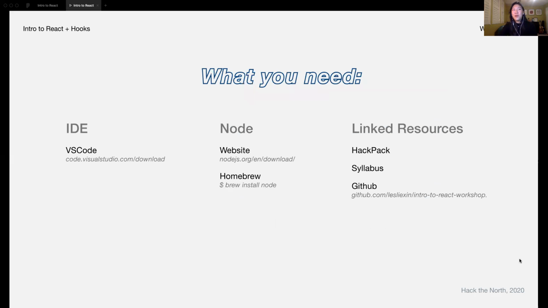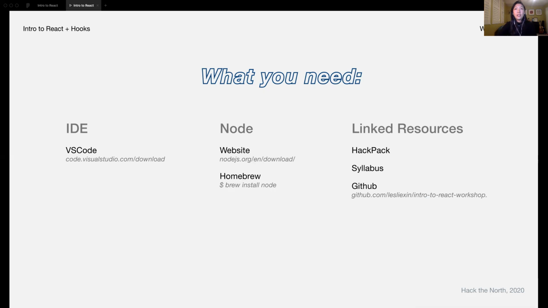All right, so before we get into the coding, what you're going to need for this workshop, if you'd like to follow along, are firstly, you're going to need an IDE. I'm going to be using VS Code today, and it's what I recommend. But if you're comfortable with something else, like Atom, Sublime, anything from the IntelliJ suite, go ahead, just use whatever you're comfortable with. Next, you're going to need Node on your machine. So there's the website link right there that you can download it, or if you have a Mac, you can install it using Homebrew if you have that. Just install whatever the most recent version is.